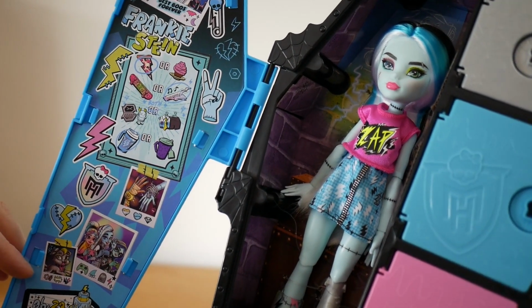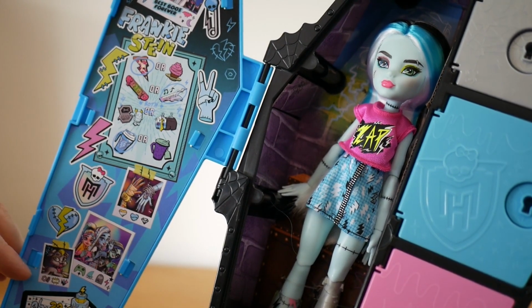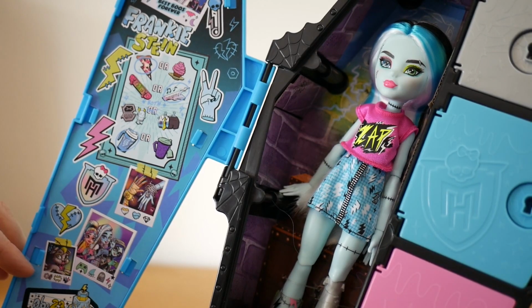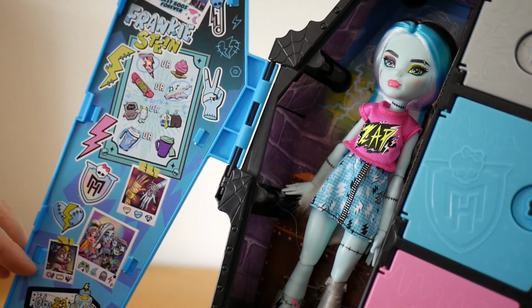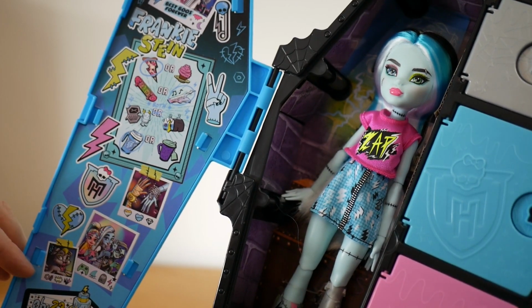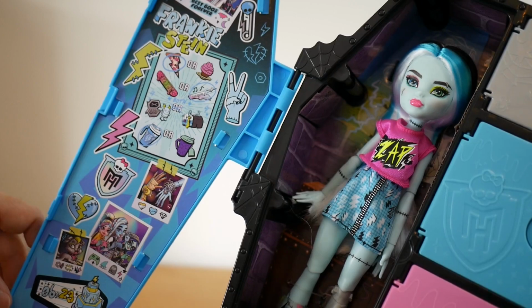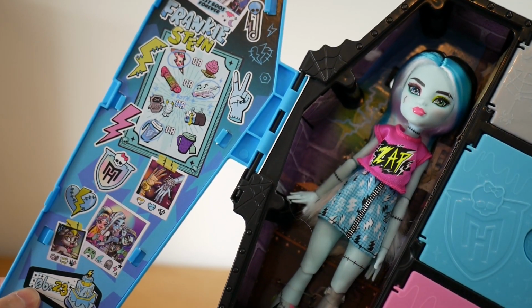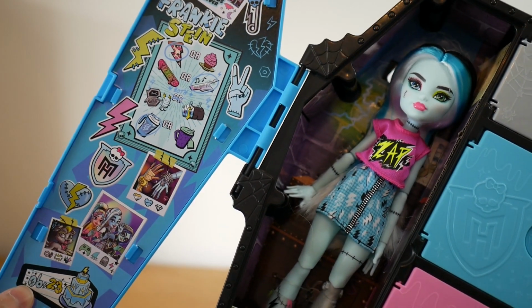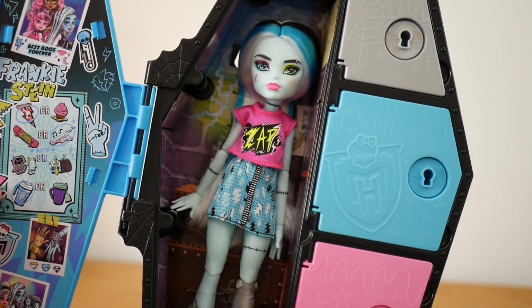My Frankie's not going to have a dog because I bought this version of Frankie and not the standard release, I suppose. So never mind. I'm sure I'll survive. I've got enough dogs from the Barbie extras that Frankie can have, to be honest. It's also got Frankie's birthday, I think. The 23rd of the 6th is when they were born. So that's good, at least we know when to celebrate Frankie's birthday.